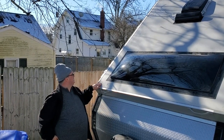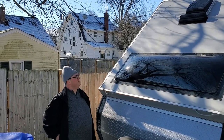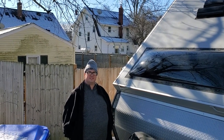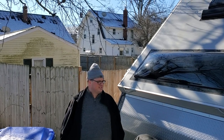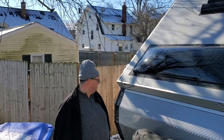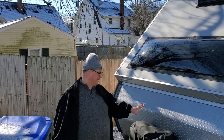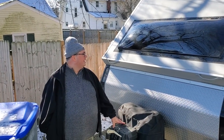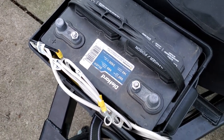Got her popped up. Gonna hook up power to her later on tonight, and maybe get the heater running a little bit in there just to kind of dry things out. Like, not that it's wet inside or anything, but just to kind of warm it up a little bit. And yeah, looking forward to this trip. So I'll bring you back whenever I set up the battery and once I get the heat going. And I just wanted to show you guys, I'm getting ready to hook the battery back up.